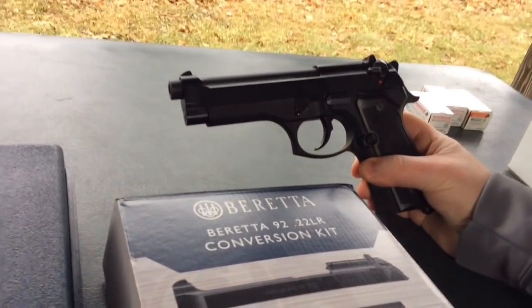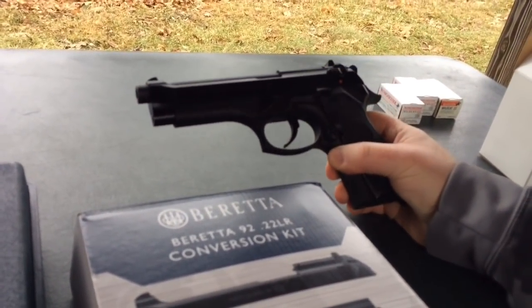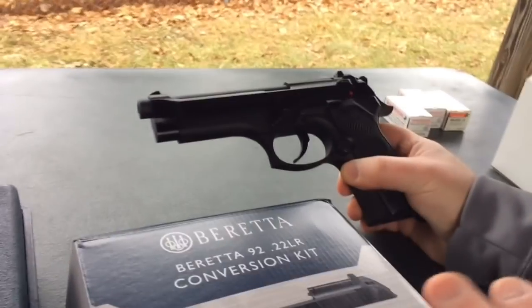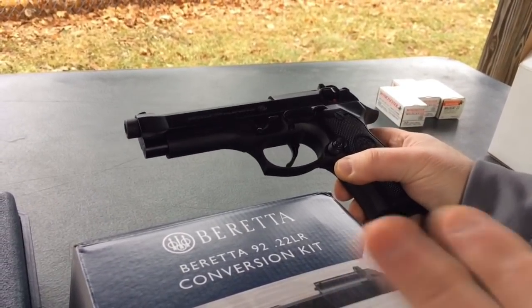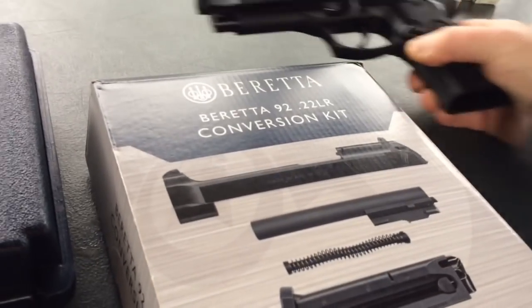Beretta does make, and it's made by Umarex but licensed through Beretta, the entire gun in 22, but we found that the conversion kit was easier to work with. It allows us to keep our stock frame, and all we have to do is convert the slide, the barrel, recoil spring, and magazine, and then we can go with 22. Makes it a lot easier.